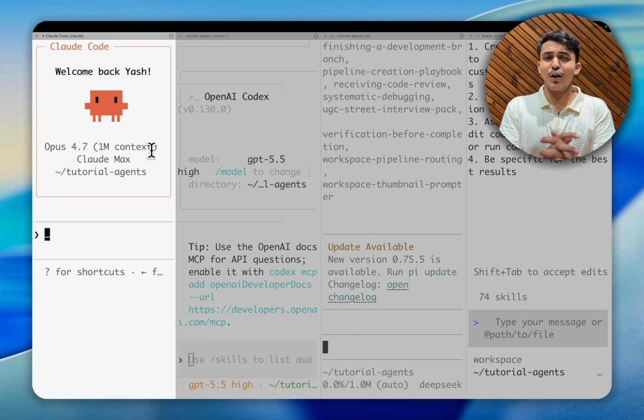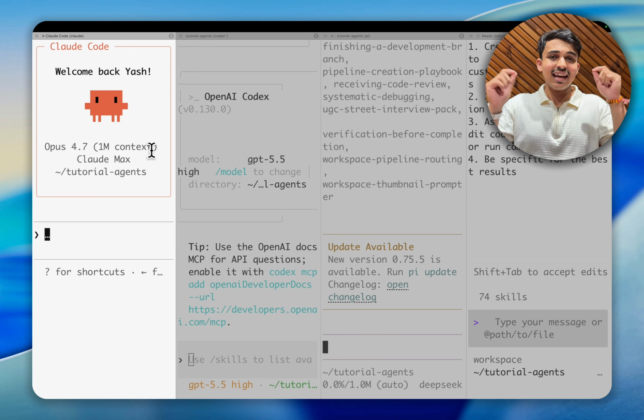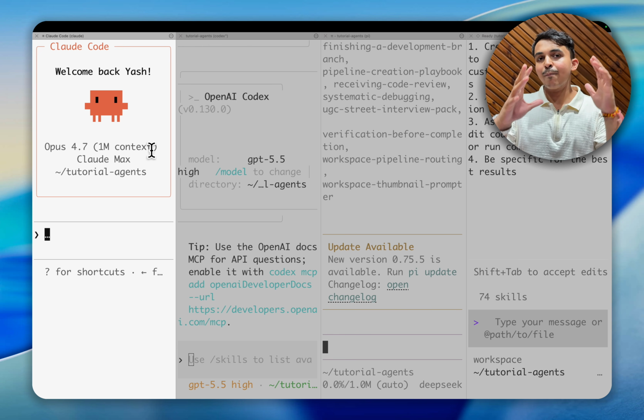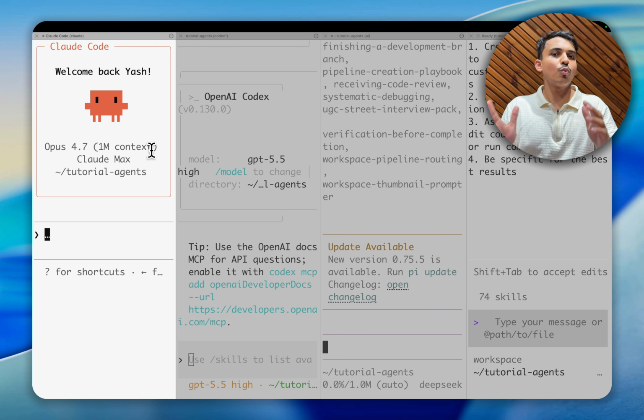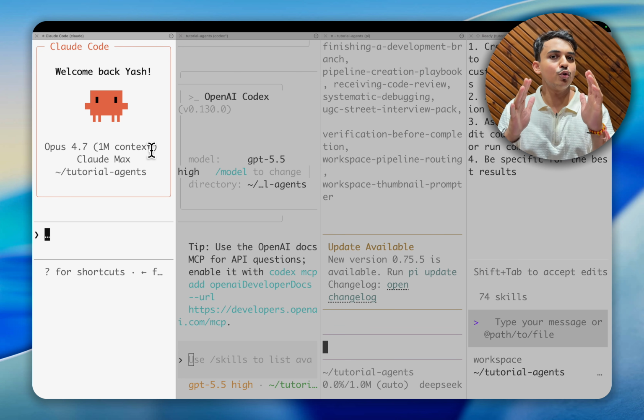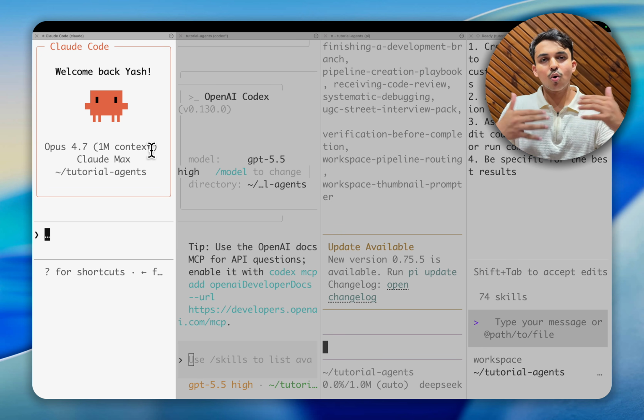Alright, so this video will be a thriller showdown between the world's best AI models and coding agents. As you can see, I have Claude Code, OpenAI, Gemini, and DeepSeek from Pi Coding Agent. And I'll be breaking down exactly where which model excels, and based on your use case, which one you should prefer?